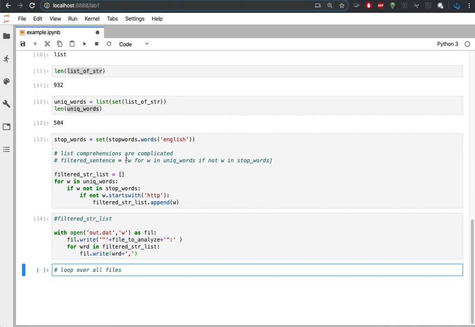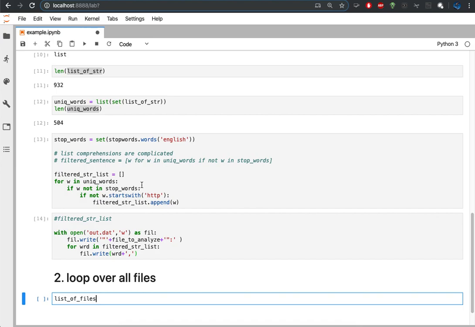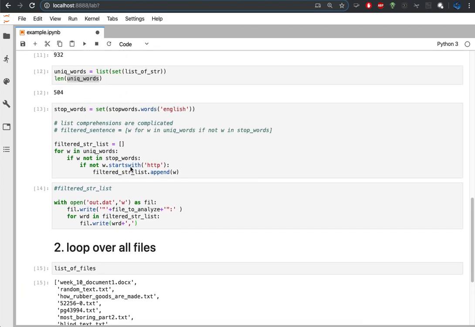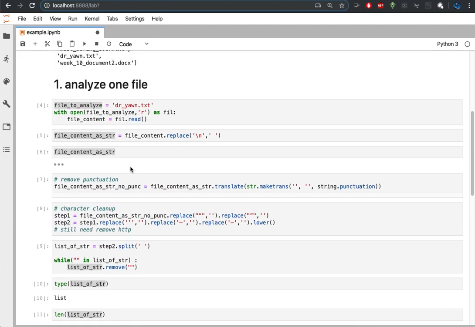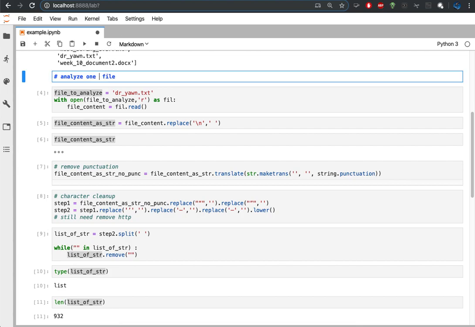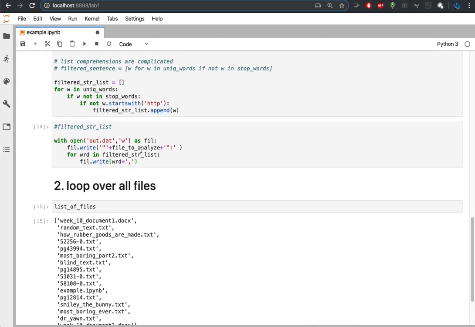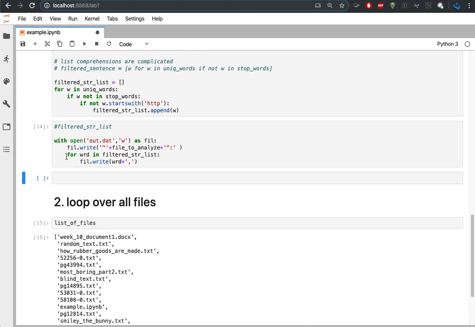So I have this list of files, and I realize some of them are text files and other ones are docx files. So that means we're going to have to do a slightly different approach, because the method that we used here with open doesn't work for docx files. So we're going to have to open up docx files. So actually we're going to go back and clarify, open one text file, a txt file, and then we're going to have a separate section before we get to this to show how we're going to do it for docx files.